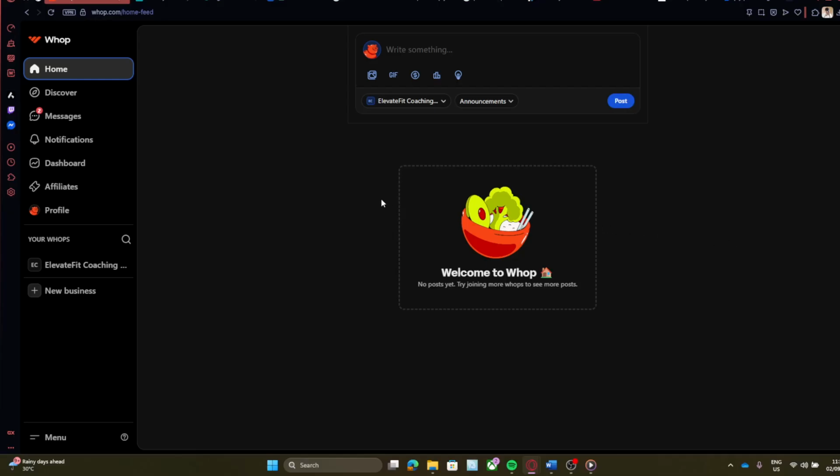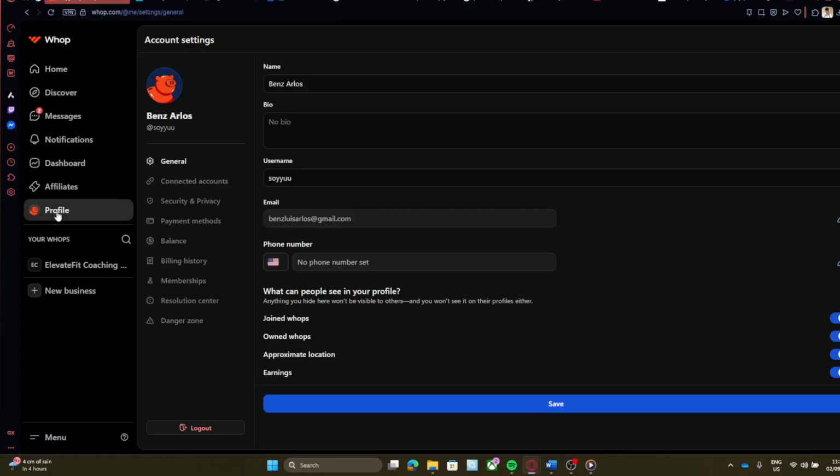First, you're going to need to access Whop. Simply open your preferred web browser and enter the web address to reach Whop's main site. Once there, be sure to log in with your credentials so you can access your settings. If you're not sure where to look, you can typically find the login button at the top right corner of the home page. After logging in, locate the settings menu. This is the hub for all your account customizations, including connecting different social media accounts like TikTok.